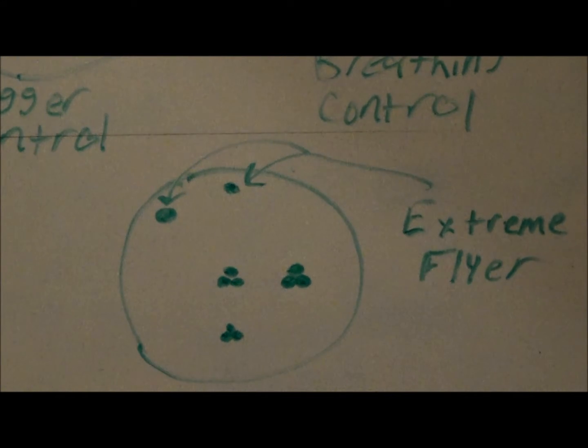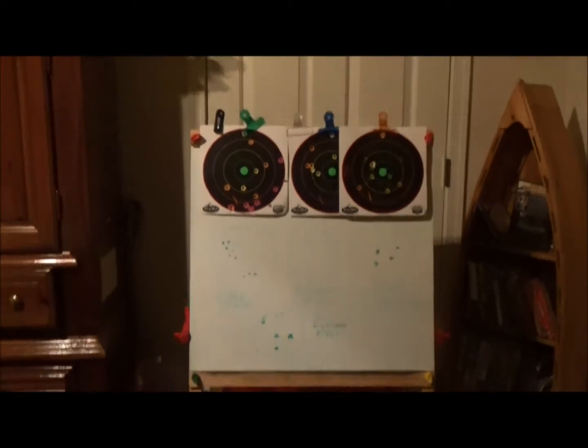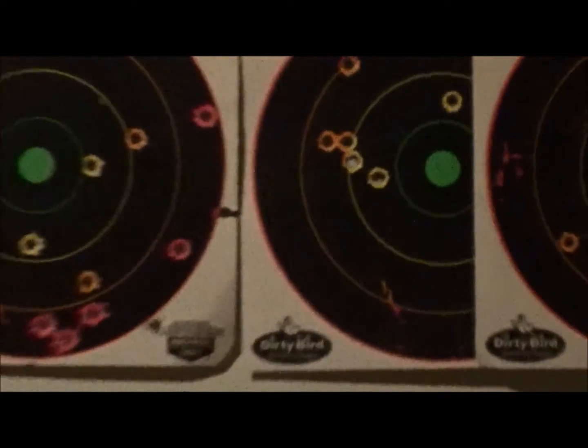And if you continue to do what we're doing to get those groups, 98% of the time, you're going to go right back to those groupings right there. Those are nice triangular groups. Okay? The extreme flyers are just errors. Okay? Just remember that. An example of an extreme flyer is in the grouping right here.